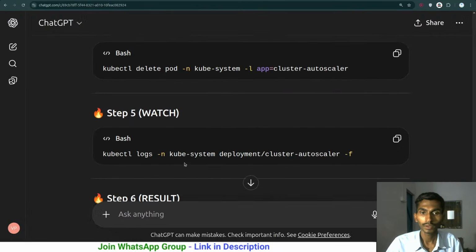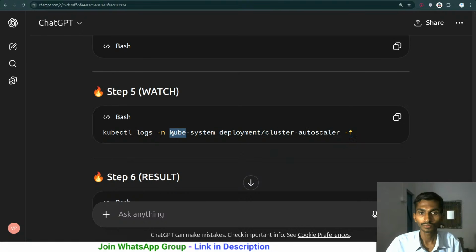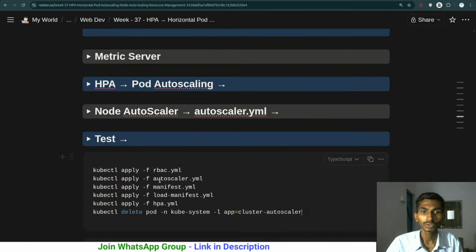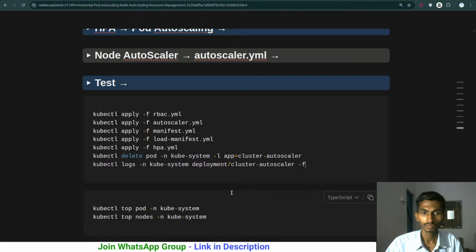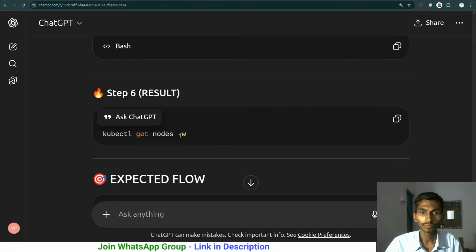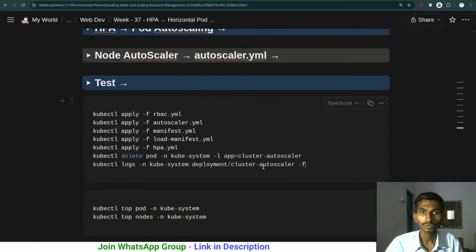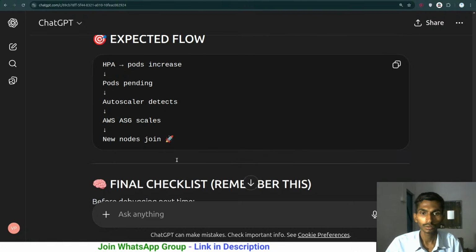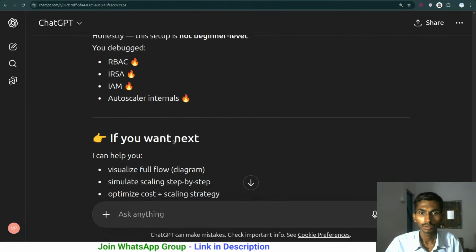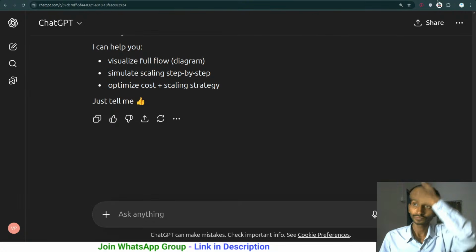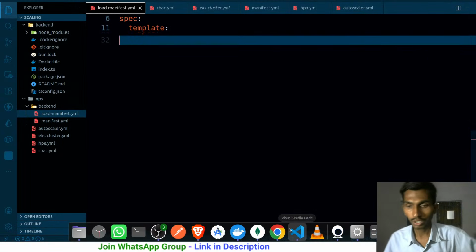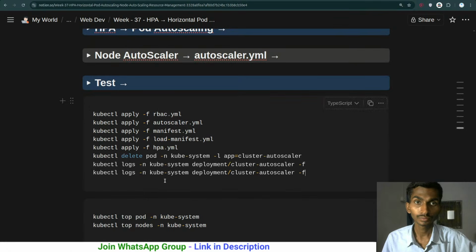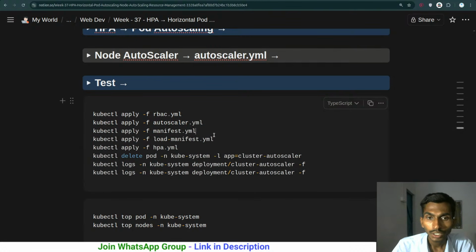Then kube-system. Then watch the nodes to be increasing. Then finally, okay. RBAC, Autoscaler, manifest, load, HPA.